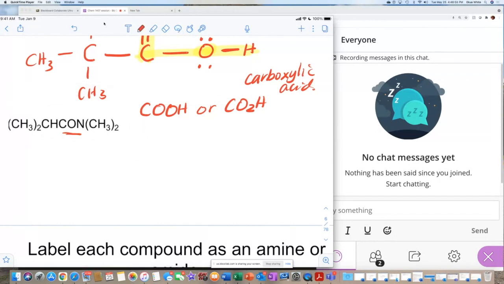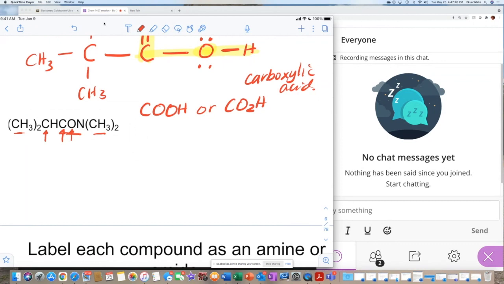Let's try with this. The central ones, right? Because remember, CH3 are the side ones. We want to add those last, not in the beginning. My teachers would add them in the beginning, and they really confused me. I like to add them last. So carbon will be a central one. Carbon here. I'm not sure about this oxygen. I mean, I know what it's going to be, but since we have one, for right now, I'll leave it on top. If it doesn't work out, I'll bring it in the middle.